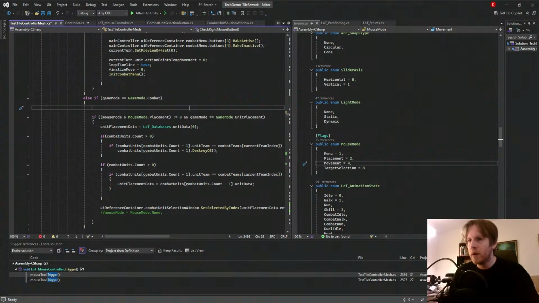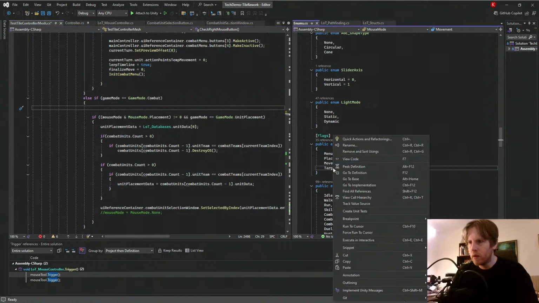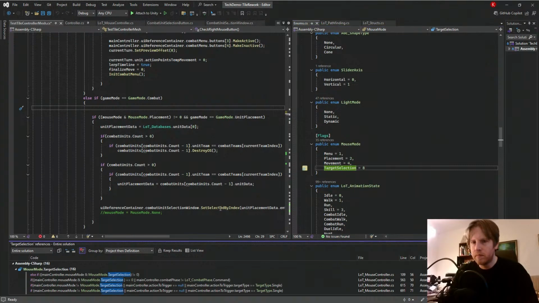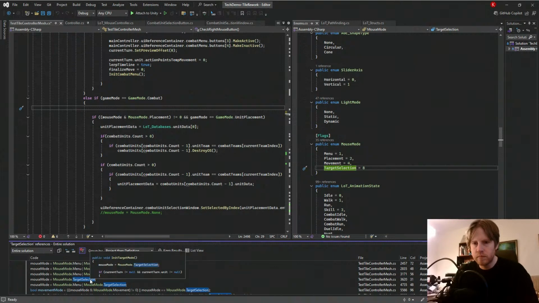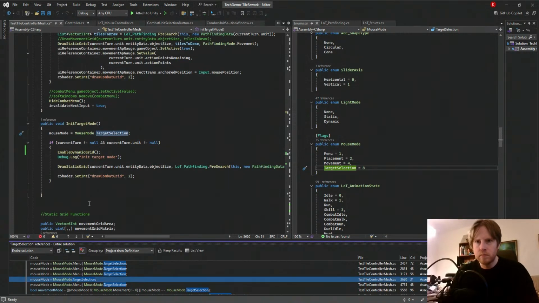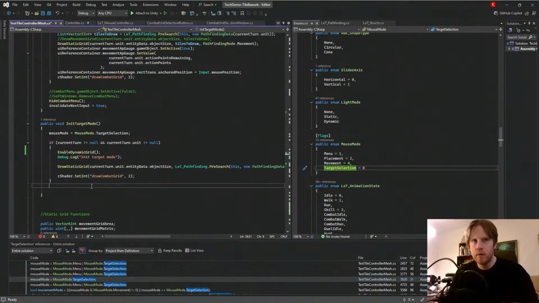I think that should be about it for now. Though we have init move mode. Init target mode. Enable that. Yeah, okay, we did enable it there. But then, let's see.